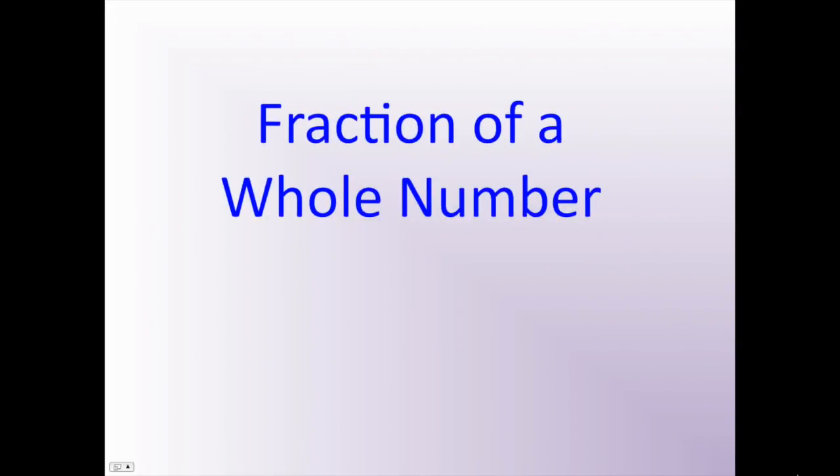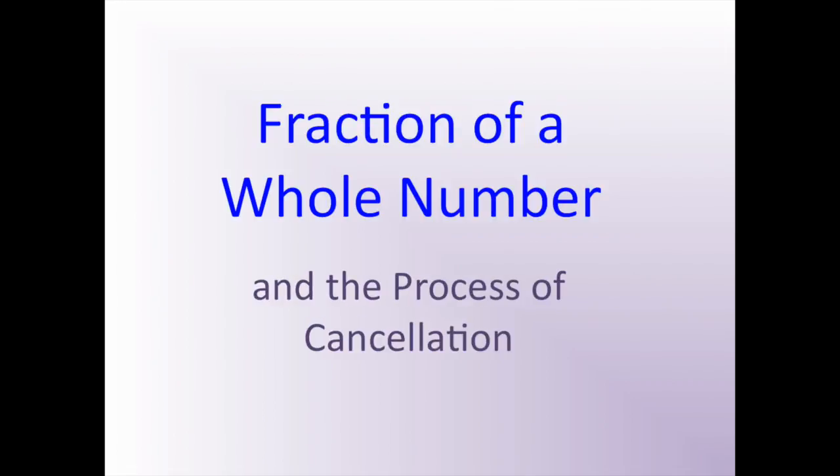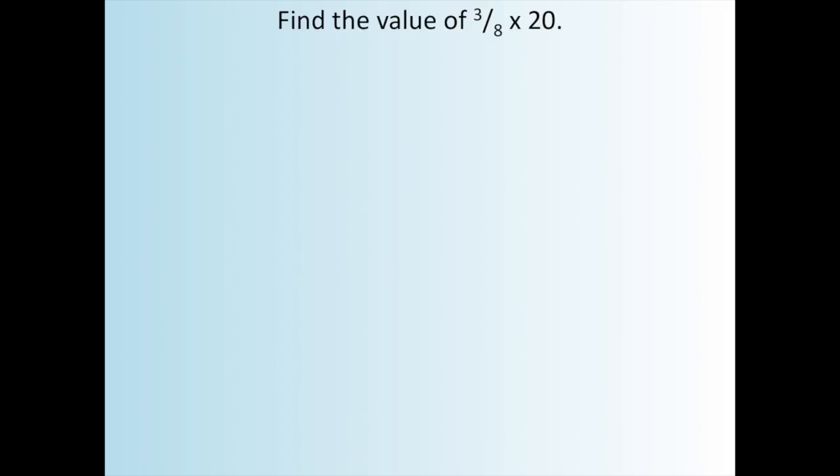We're going to review how to find a fraction of a whole number and the process of cancellation. Let's find the value of 3/8 times 20. We're going to take a look at three different methods, starting with the way that we knew how to solve this problem already and ending with the way that we're going to be solving this problem moving forward.